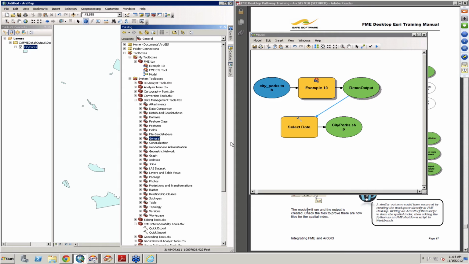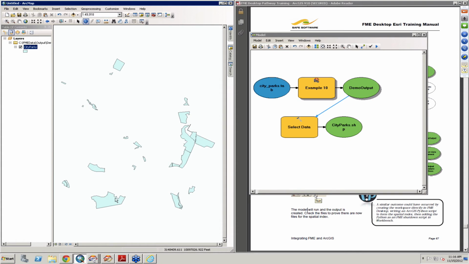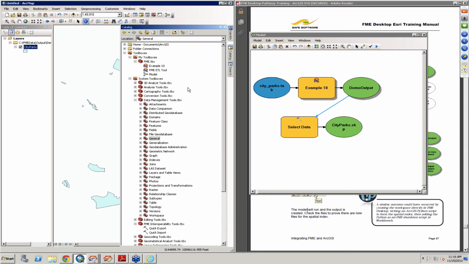Let's see, say where that is. Data management, indexes. Indexes. Add spatial index.